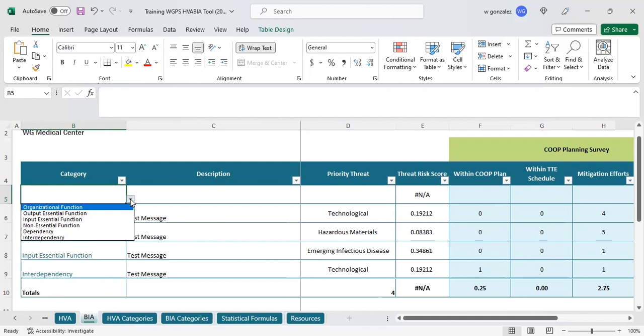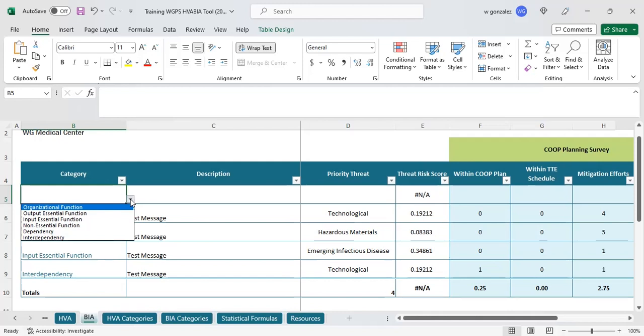There are many different levels of EFs within a hospital or a medical center. Here's an example of some. Emergency services, surgical services, diagnostic services, intensive care units or intensive care services, maternal and neonatal care, rehabilitation services, pharmacy, and there's many others that can be categorized as an essential function under a medical center and or healthcare. This is all going to be varied based on your organization. These are just some examples.